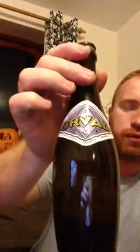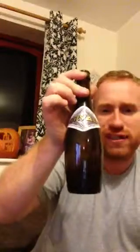Folks, what do I give for this Orval at 6.2% ABV? This to me, folks, it's a decent beer. It is very drinkable, yes. Would I buy it again? I would, but I wouldn't say it's my favourite Belgian beer. For me, it's a 6 out of 10. A 6 out of 10.